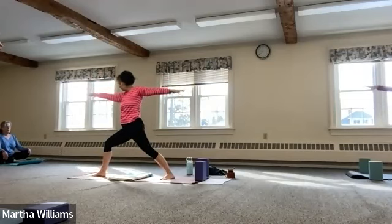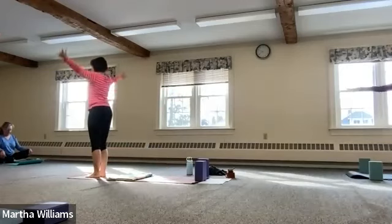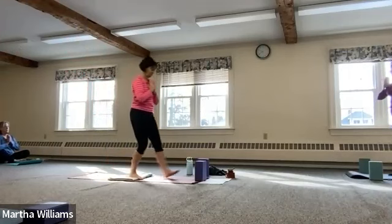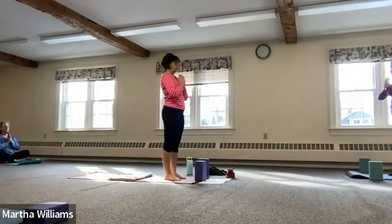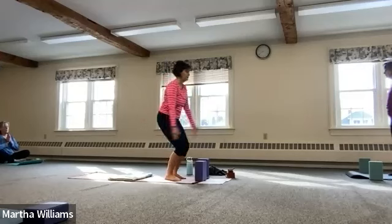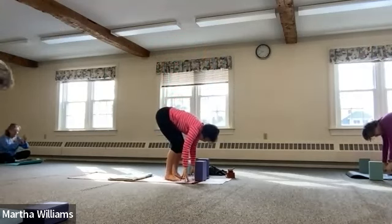Again, checking out the knee. Reaching it towards the pinky toe, maybe those pinky fingers draw back over. Shoulder blades down in the neck. And pressing off the back foot from the top of your mat, hands to prayer. And arms come down beside you. We'll inhale, sweep up. Exhale, rain it down, bend those knees. Half sun salutation.